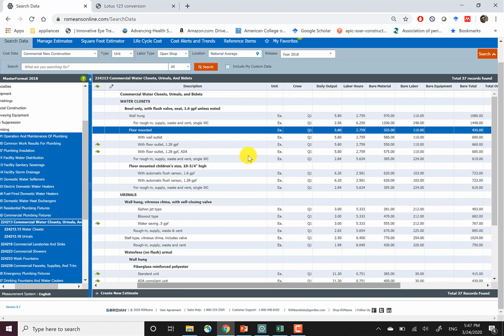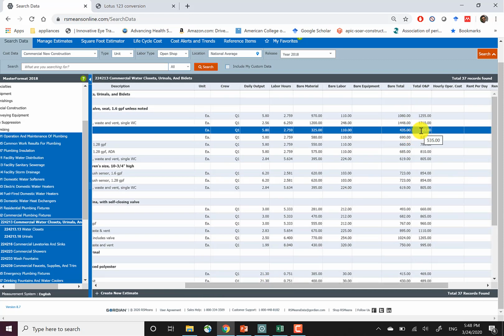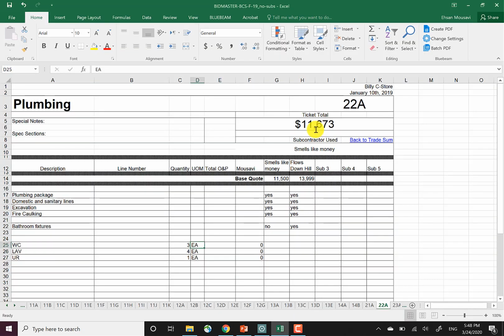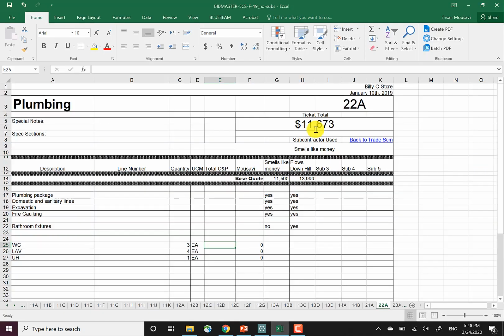When you look at this price, should I pick the total O&P? Your answer should be no. Why? Because that includes the labor and equipment to install it, but the contractor will do that for me. So the only thing I'm going to look at here is the bare material, 325.